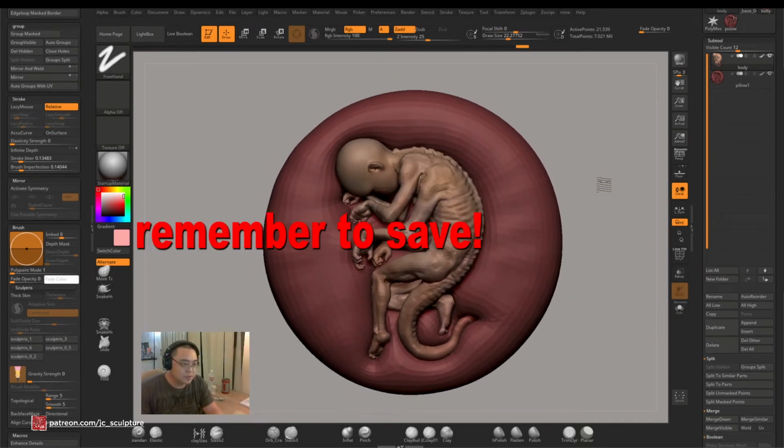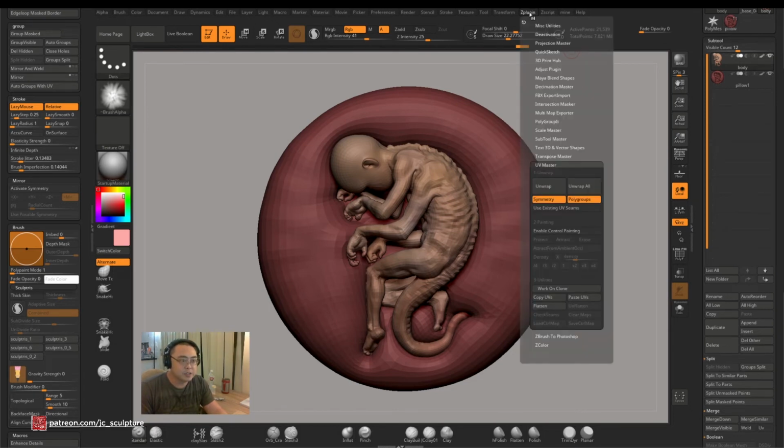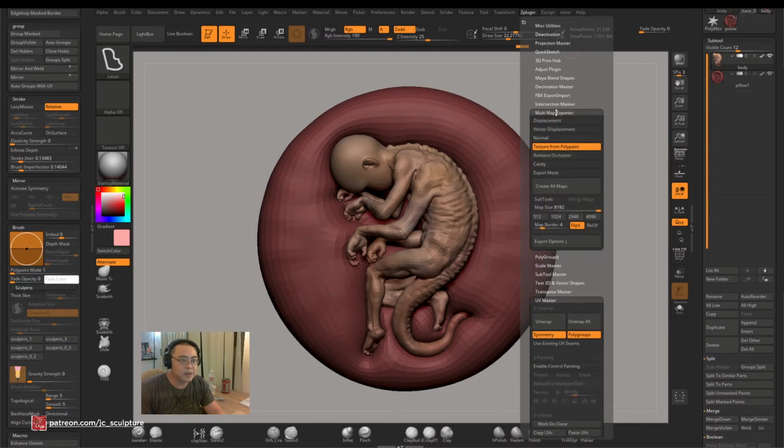Alright guys, so finally we are ready to start exporting into Substance Painter. So the first thing I want to do is actually bake out the polypaint texture that I've manually painted on the body here. And a nice and easy way to do that is using ZPlugin and then the multi-map exporter. Just going to select texture from polypaint and change that to 4K. It's all good.